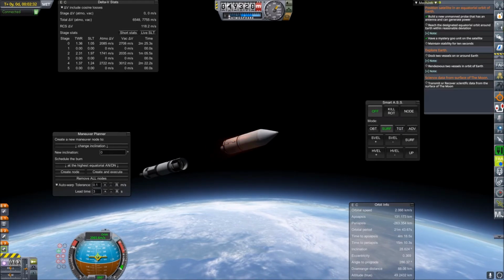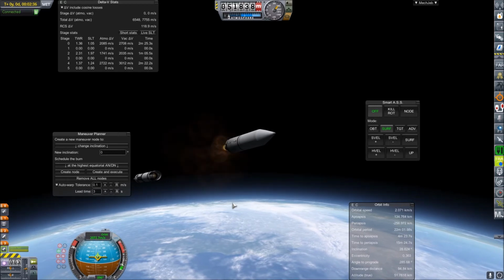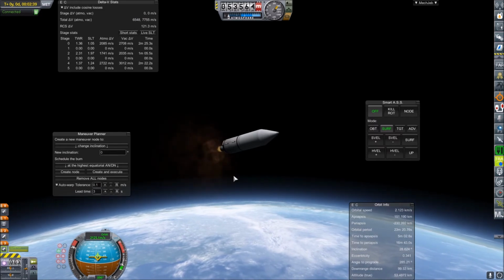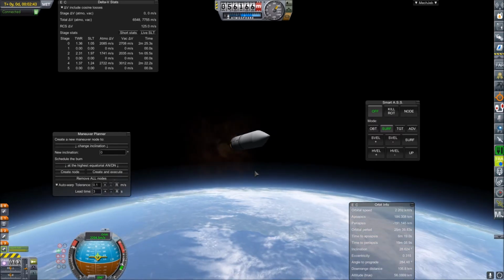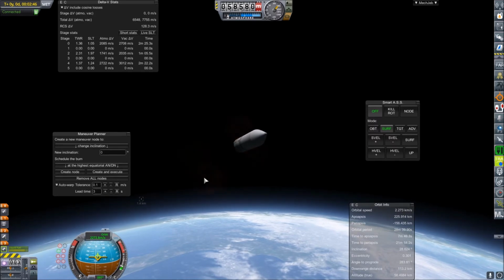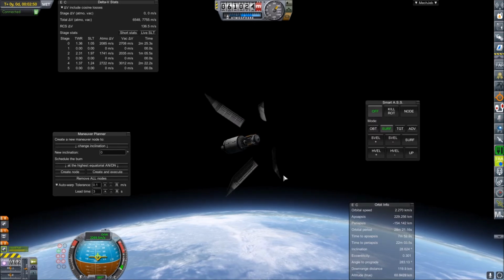We do still have a ways to go to reach our designated apoapsis. We're going to drift for a bit before kicking in our second stage engine to push us to our target altitude and eventually into orbit. Our first stage falling away there. Release our payload.